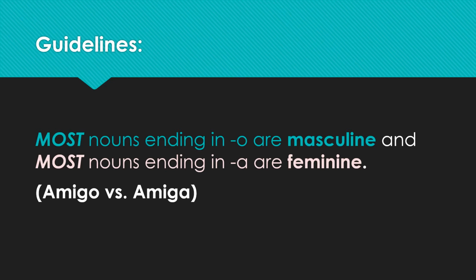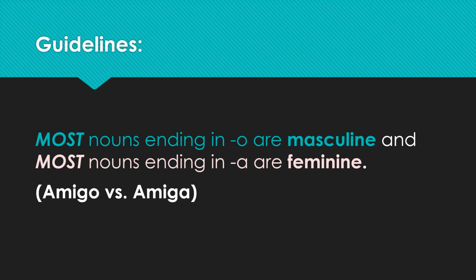As most of you, I would assume, would know, for the majority of the words ending in O, you know that they will be masculine. For the majority of words that you hear ending in an A, you know they will be feminine. So everyone, hopefully taking this course, knows what an amigo is. It's a friend, right? Amigo with an O means a male friend. Amiga ending in an A will always mean a female friend.